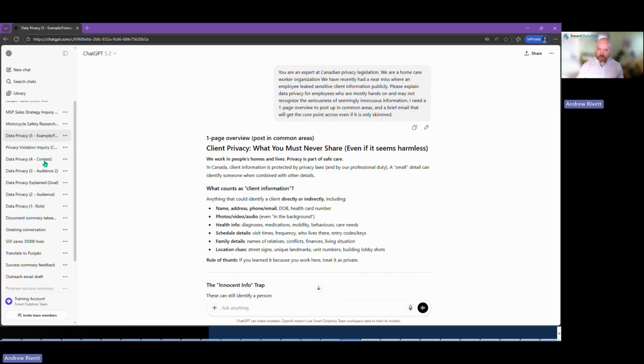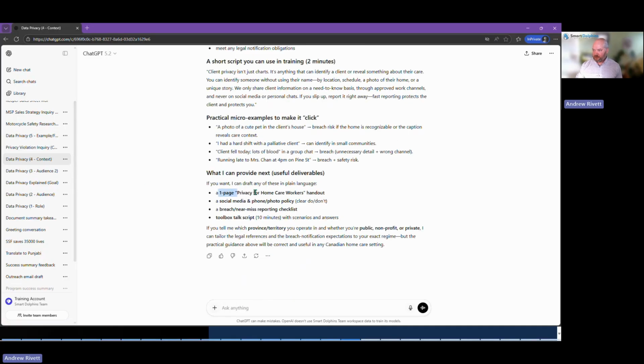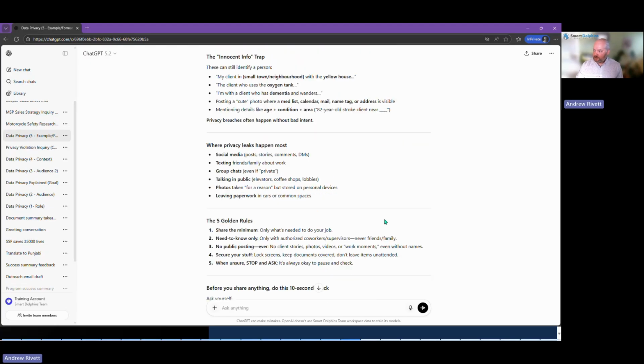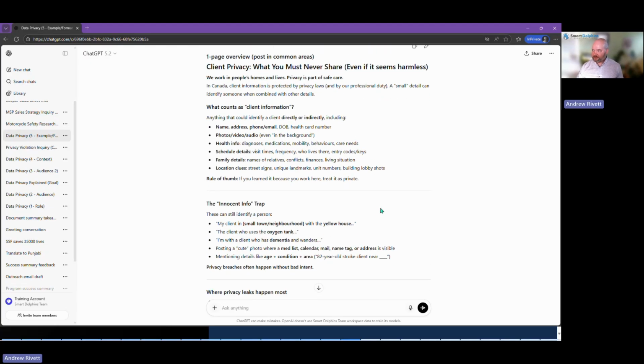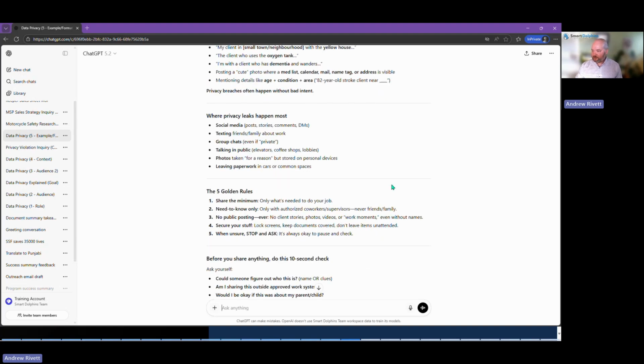You could easily build off of this last prompt here and say, hey, can you turn this, exactly right here, into a privacy for home care workers handout? And you can build on your original prompt if you realize, hey, this is what I actually need. So natural conversation is really helpful, but it spits out this document, which I'll say frankly isn't actually that great. There's way too many bullets and people are going to glaze over pretty quickly on this.